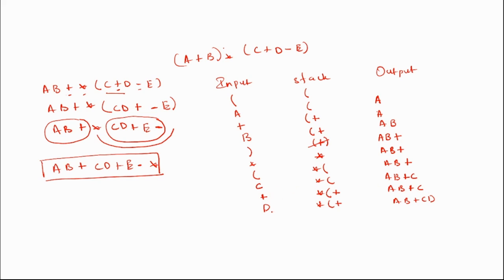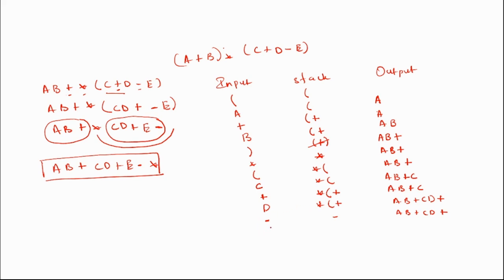D is done, the next token is the operator minus. So now I'll compare minus with plus. They both have the same precedence. We know that if the incoming operator has the same precedence as the operator in the stack, we pop the operator from the stack and then push the incoming operator into the stack, right? So I will pop it here itself. I will write plus here and then I'll write here minus. So I'll write it AB plus CD plus, correct?